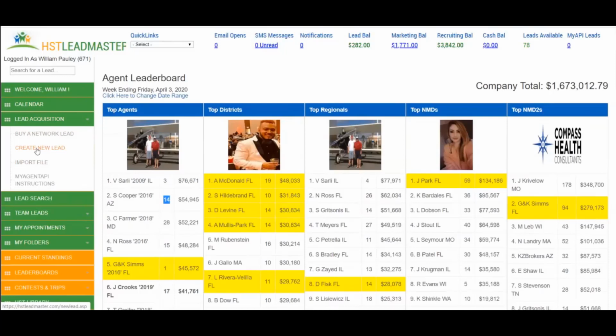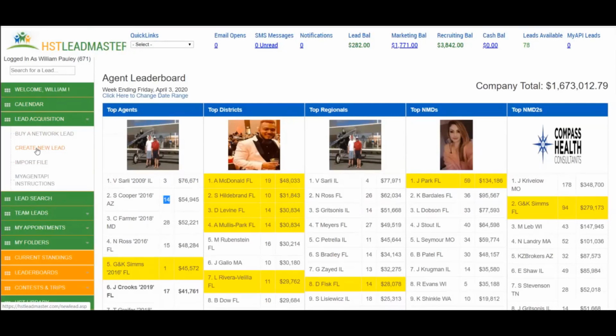So that's where you would go for that if you ended up marketing on your own and bringing in your own people. Let's say you were a realtor or something and you have your own contact list from a previous company. You can actually just import that file into the system as well with the next one down.